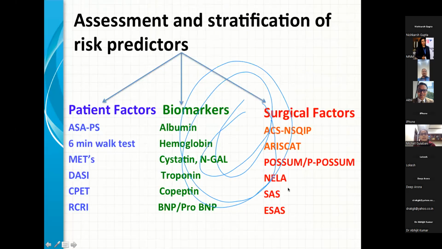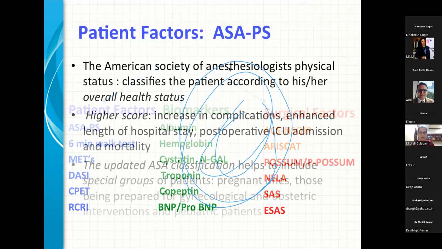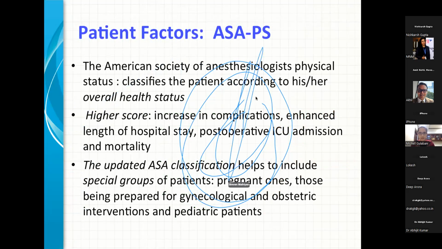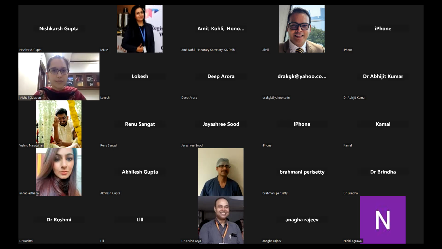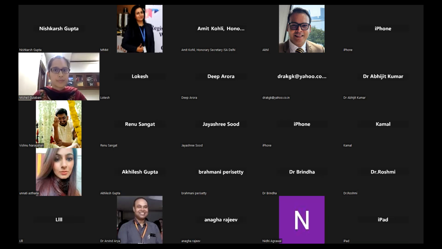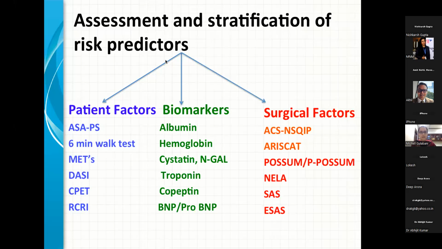The various risk assessment predictors are, is there something coming, sorry, on the screen, sir? Is my screen visible, sir? Screen is visible, but there is some mark. I'm not sure from where it has come. Yeah, I don't know how it has come, sir. But I think we should proceed because there's something coming, but it must be at your end, since you are sharing, so it is unlikely somebody else. I'll stop sharing and start again, sir. Just a second. I don't know why this is coming. Just a second, sir. Is it still coming, sir? Now it's okay. Thank you, sir.